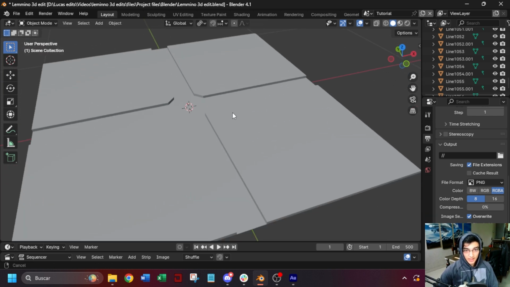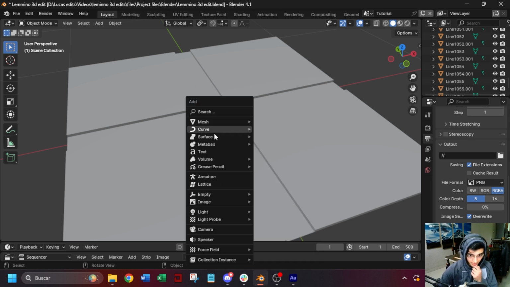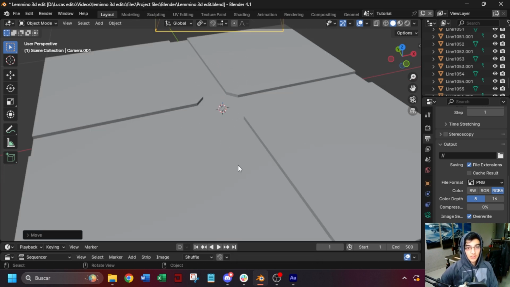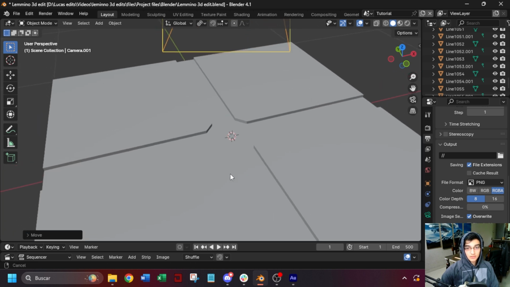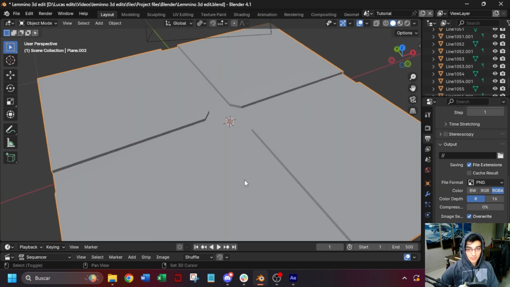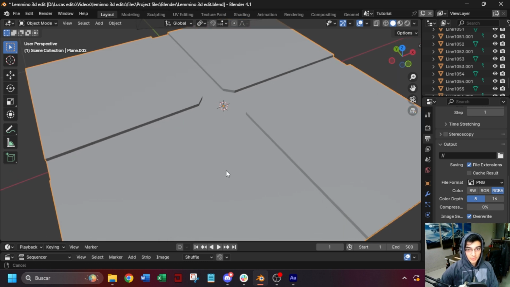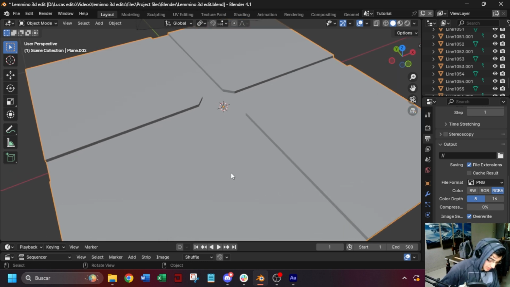And now I want to add a camera just to have like a reference. So go here, Shift A, camera, G Z, go up. And now I'm going to position the views where I want the camera. And now press Ctrl Alt and 0 on your numpad. And there you have it.